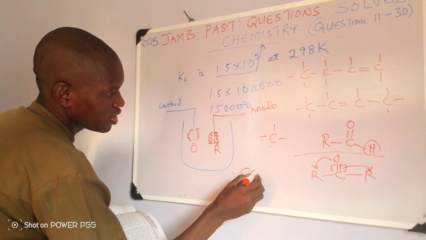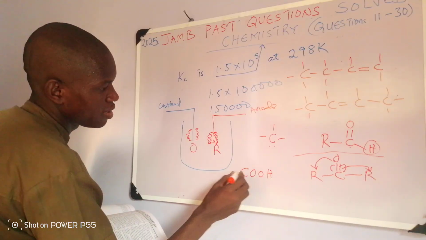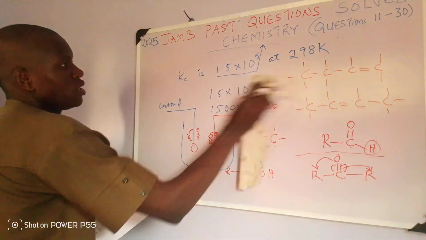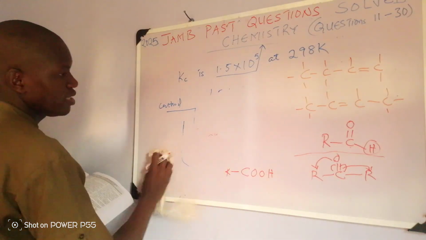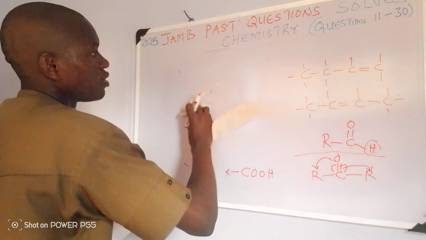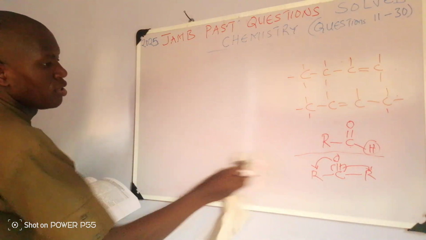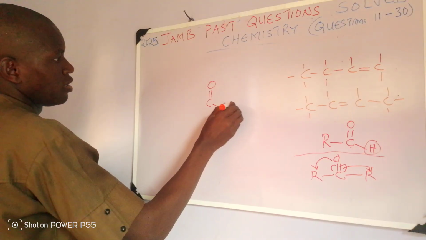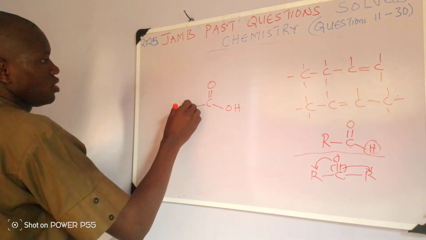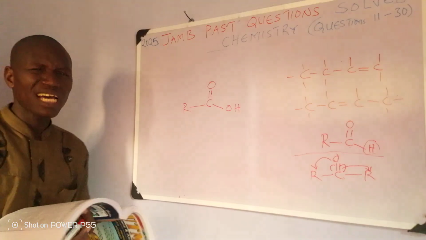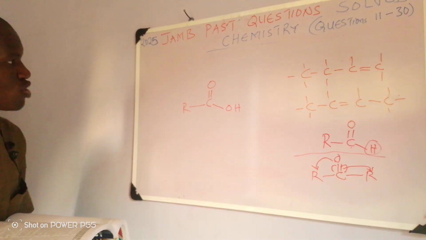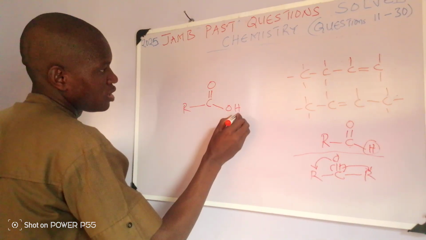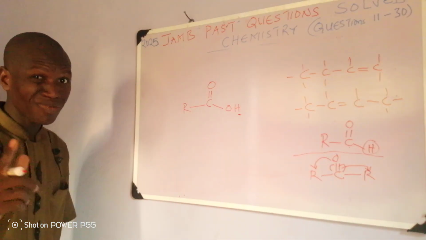Do you remember the carboxylic functional group is like this? R is here. If I draw it in full so that you can see what I'm talking about, it will look like this. OH. This is R. Yes. So why are they acidic? Because of the resonance stability. Now, this hydrogen can be let out, and that's what makes an acid an acid.